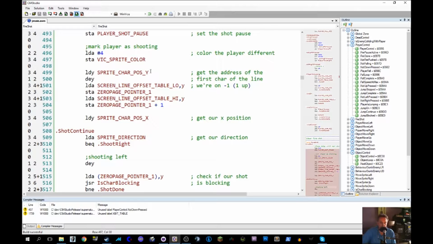Anytime we access a table in this way with no index, we know that we're taking the first element, being the player's element. So we're getting our own Y position in the character sense. We decrease 1, which means we go up 1.